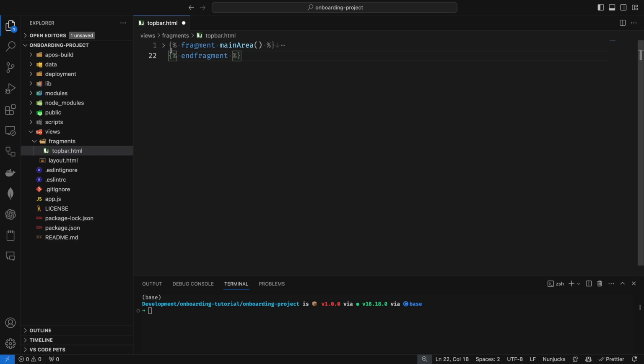First, all of the code is surrounded with fragment tags. The opening tag has a fragment name that looks a bit like a function name. That is because we can pass arguments in from our templates to be used within our fragments. Within our templates, we can use the render or render call tags to insert this fragment by importing the file and then passing the name, a bit like calling a function.